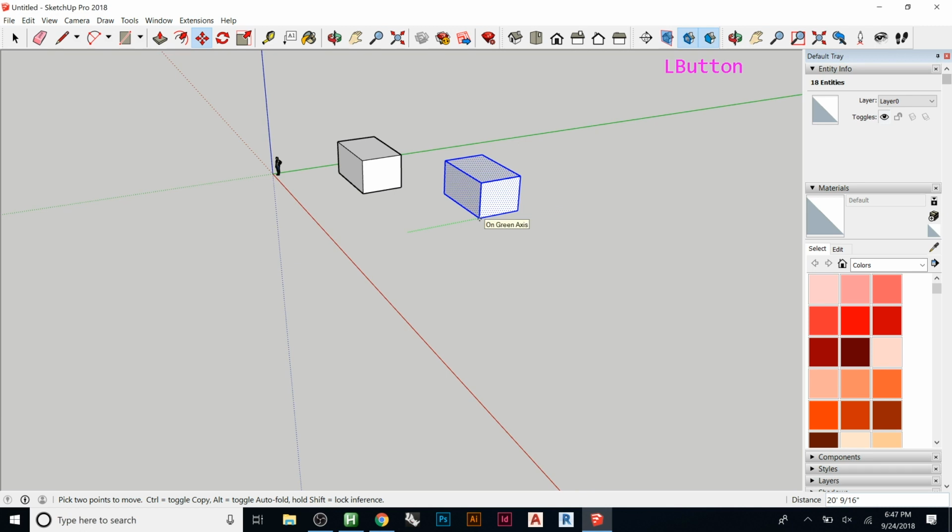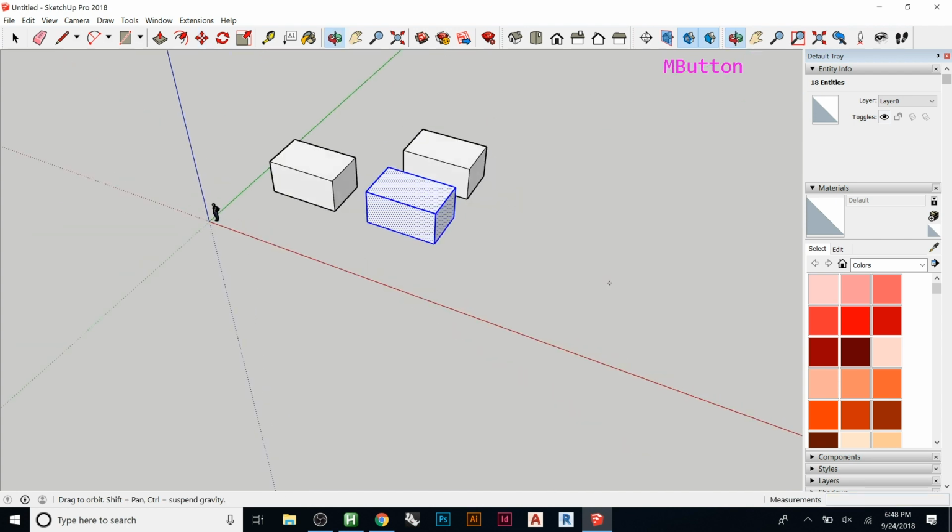Right now, let's say I wanted to go 20 feet. As I move it back and forth, you can see this number changes. When you're moving in the direction that you want, once it starts going that way, you can type in 20 feet, use a little feet sign, and then you hit enter, and it will snap to that distance. If you wanted to make a copy 20 feet over, you move it, you hit Control so that it becomes that. If you notice on the mouse, you get the little plus sign too. That's how you know it's going to be making a copy. And then now I can type in the 20 feet again and hit enter, so it moved it over here.